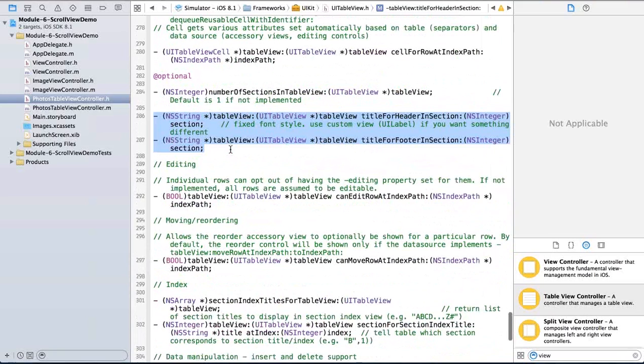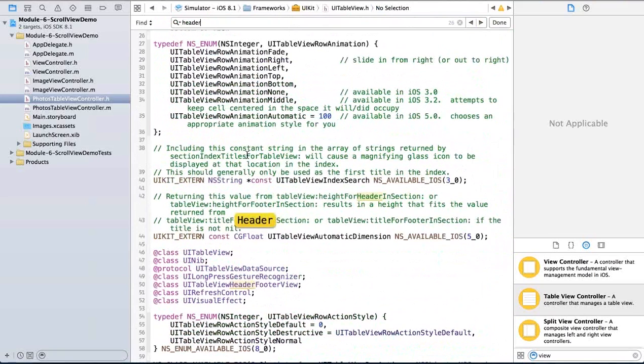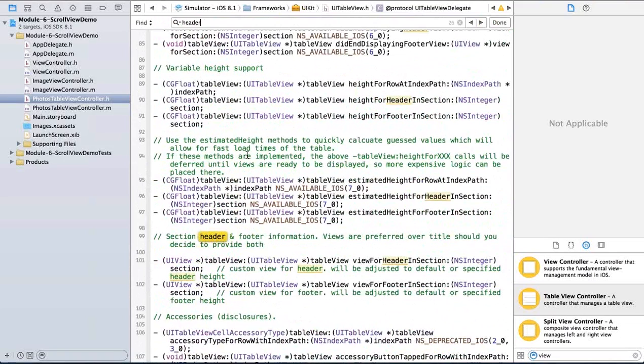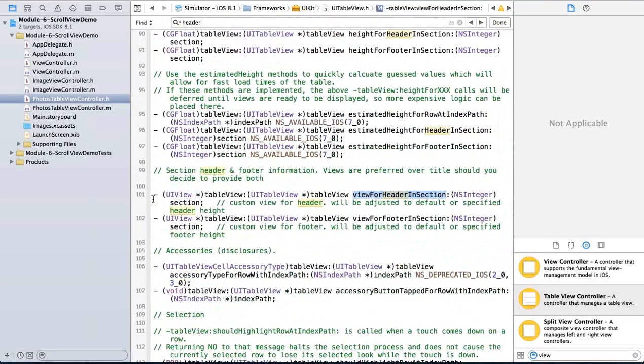This is the method you have for having a separate view. This method will return a UIView. You have to create your own UIView and return that UIView. If you use title for header in section, it will always return a string and you will have a predefined font and color for that thing, but here you can design whatever you want. You can add an image view there, you can add a scroll view, you can do anything you want in that view, and return it.